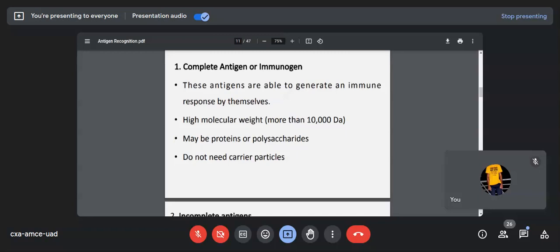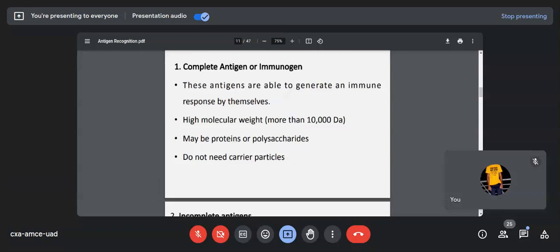Why are we saying it has to be a protein or a polysaccharide? Because these molecules are regarded as complex. For a molecule to be regarded as an antigen, it has to have a complex surface structure. You can't just have it so simple, lipid, direct to the point, or nucleic acid, direct to the point. It has to be complex. Polysaccharides are complex. I'm sure you're doing biochemistry. I don't want to enter into biochemistry, but you have seen how those structures are named. Even the name itself is so complex for you to understand, like alpha 1,4 or alpha 1,6 linkages. Those are big names.